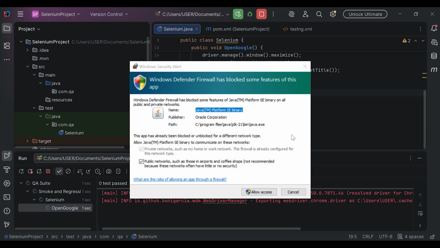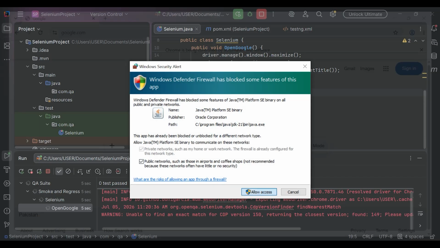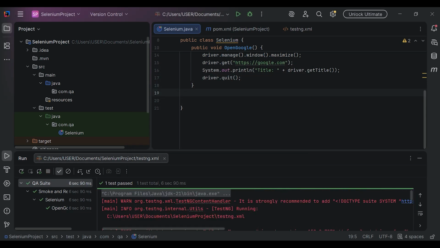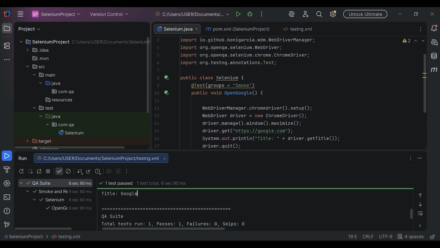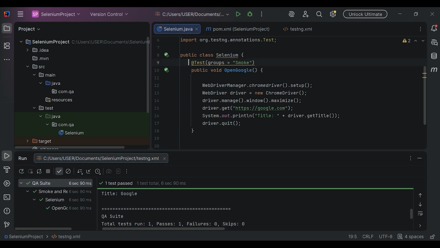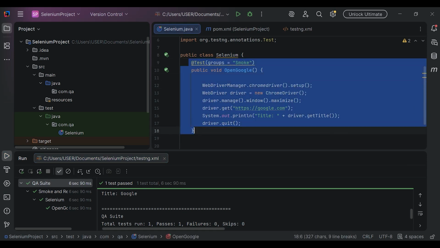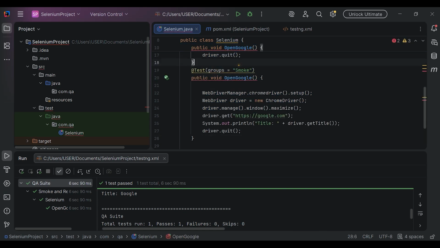In this test file we have defined only one test case, so here it executes the test case and gets the title of the page, which is Google. Let's add another test case in this test file, this one, and add another test case. Suppose this is our regression test case.